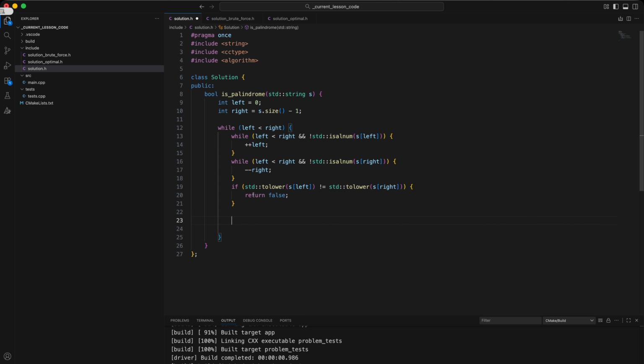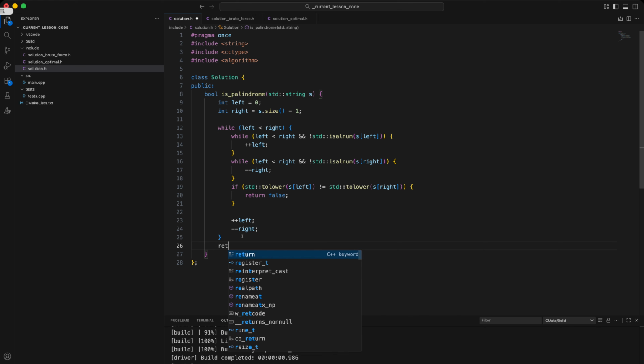Otherwise, we have to move the pointers, so plus plus left, minus minus right. And this while loop will continue until we process all the characters or we find a mismatch in line 20. If we reach past the while loop, that means that all the characters matched and we can just return true.